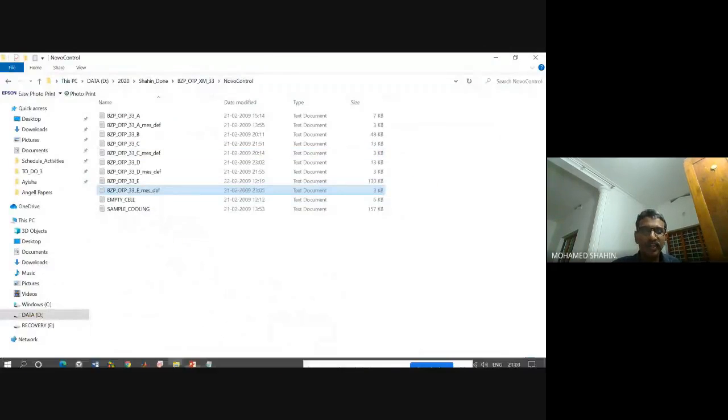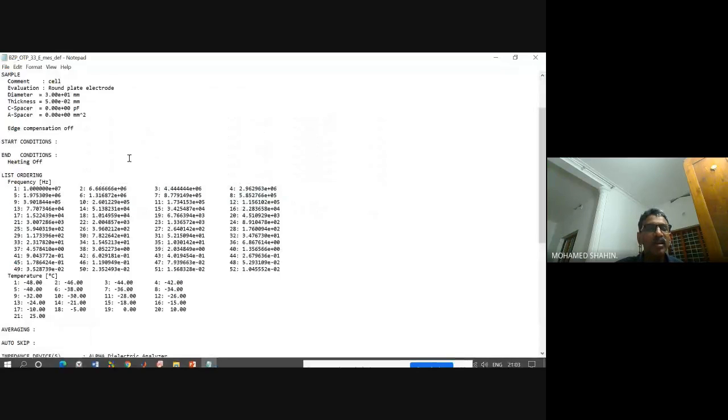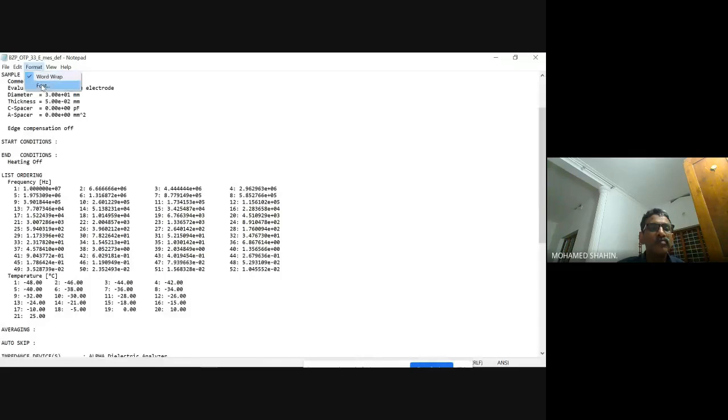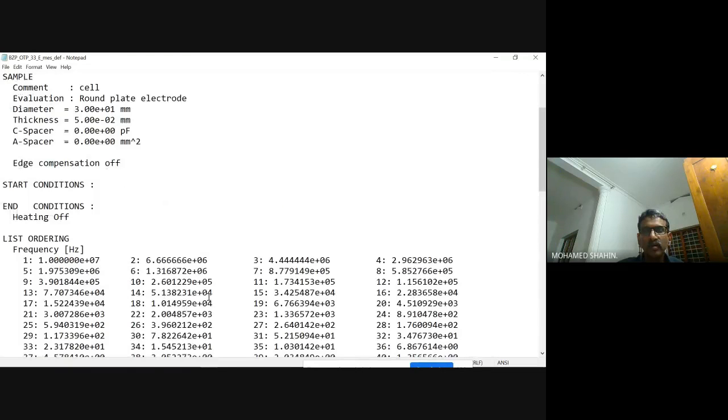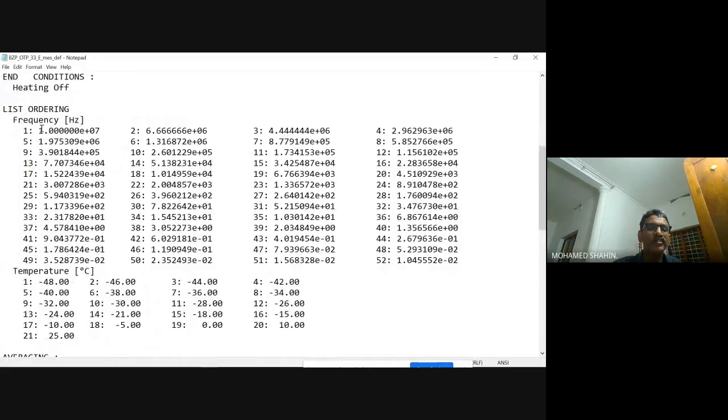This you have to set in the software. You have to set the frequencies. So how do you set the frequency? You have to give this value. There are other options, like you can give it in between 10 raised to 7 to 10 raised to minus 2.